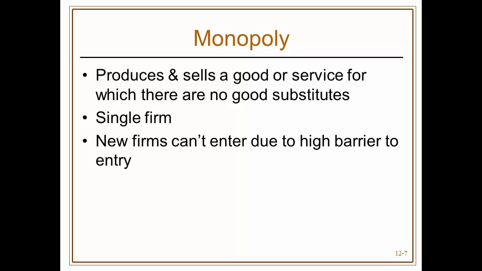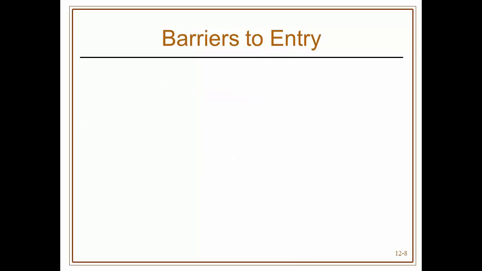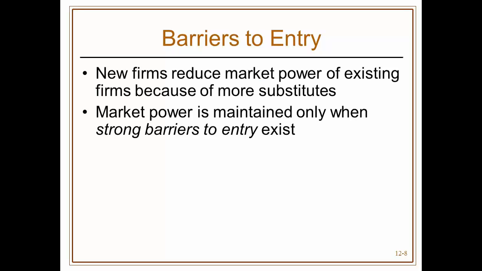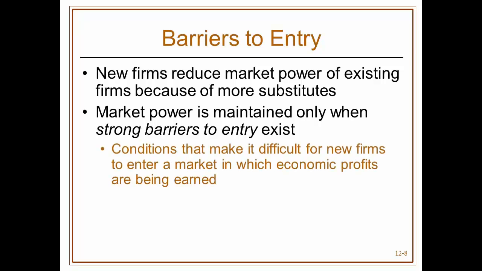I think society tends to think that monopolists have a lot more power than they actually do. So we'll try to dispel some of those myths. Monopolists are trying to keep other competitors out. They might not have to actively try to keep competitors out, but there may be other sorts of barriers to entry that just make it difficult for new competitors to come in. If new firms came in, then it would reduce the market power because there'd be more substitutes out there. So the monopolist benefits when there are these strong barriers to entry.